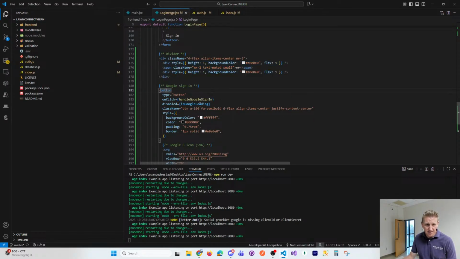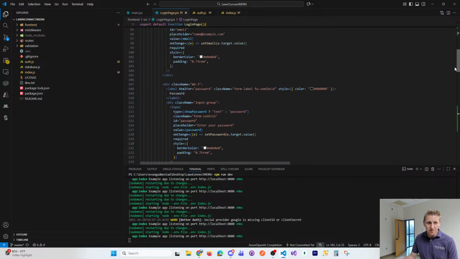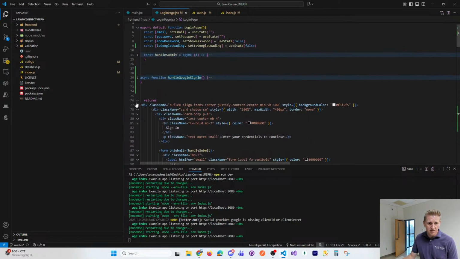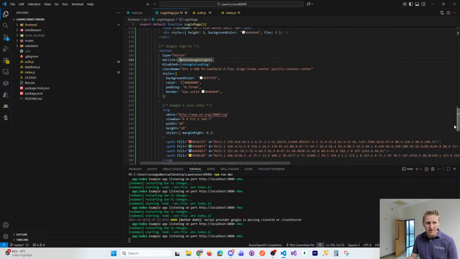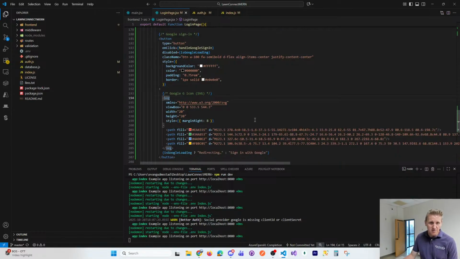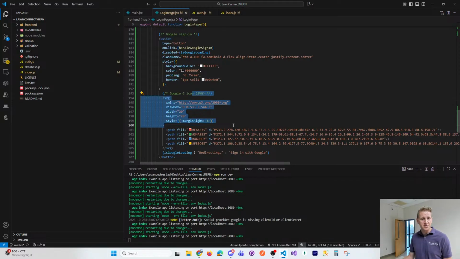This button calls a function called handle Google sign in, which is written on line 29. So it's an asynchronous function that we're going to use. And then we just have a button, which uses an SVG graphic for a Google icon.